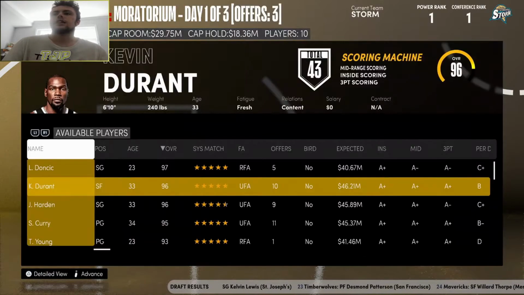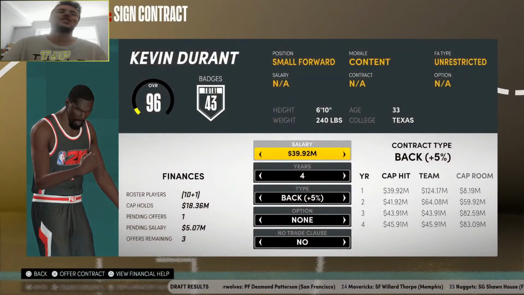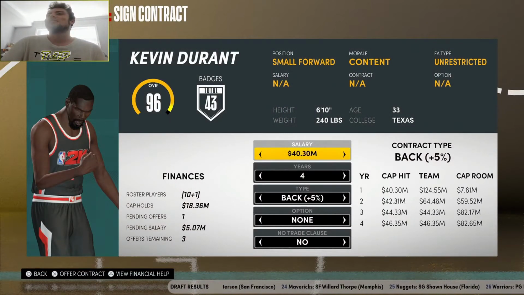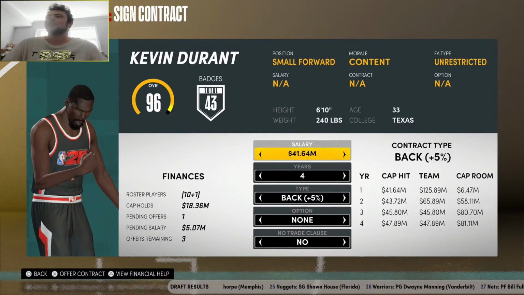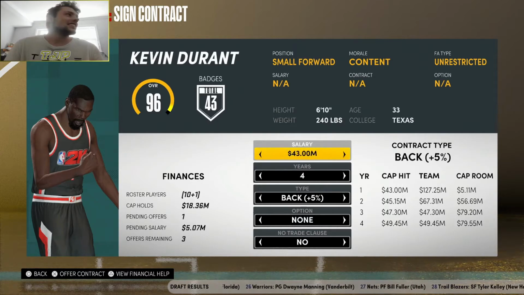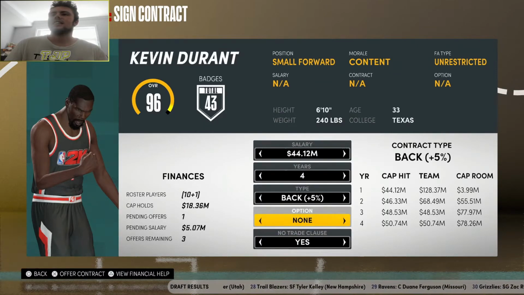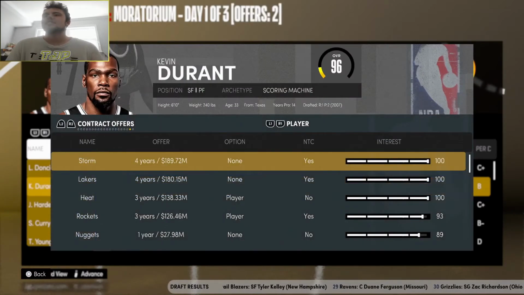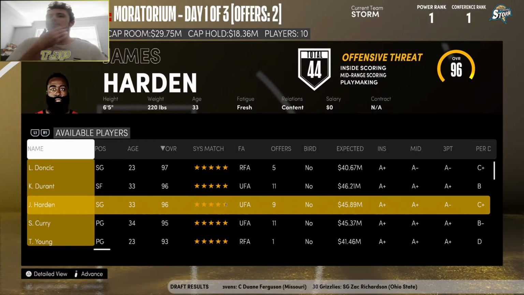What are his offers right now? Lakers. Ooh, KD. You want to team up with LeBron and Anthony Davis? First off, how can they afford him? How can they even afford KD? That's impossible. There's no way. Surely not. Alright, he's going to come to the Storm. I was about to say, there's no way. So we can get Kevin Durant.